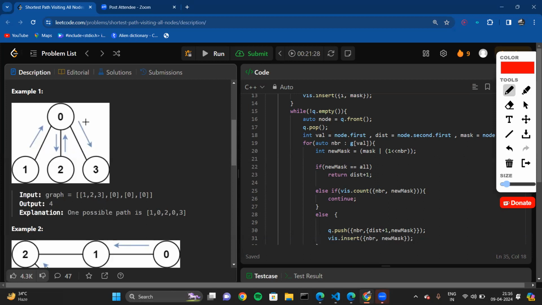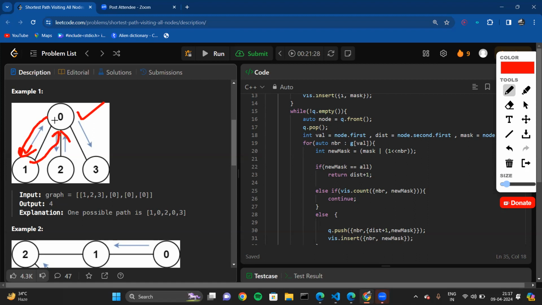So for example, if we do the dry run for this, I can start from 0 or I can start from 1, I can start from 2 or 3. So for example, if I start from 0 and I go to 1, now I can go back to 0. Yes, I can go back.